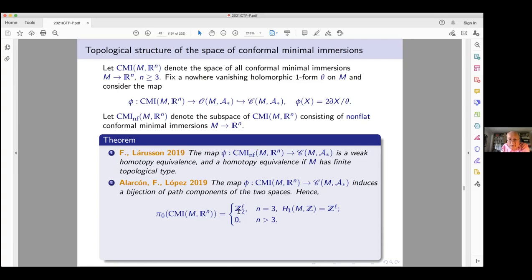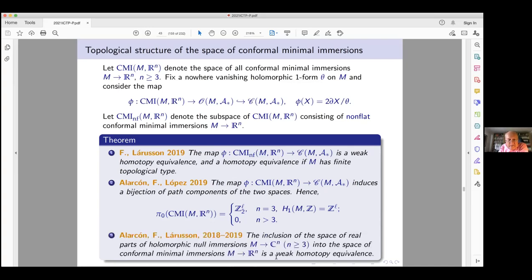Why does Z mod 2 appear here? It's because in this dimension, the null quadric in dimension 3, which is a two-dimensional surface, has a fundamental group equal to Z mod 2. So basically each loop will be either trivial or it will be this non-trivial element of Z mod 2. And then for the different loops, you have arbitrary combinations. So that's why this group arises. We have identified this group. This was a new result too.